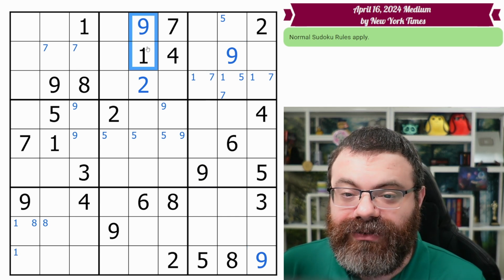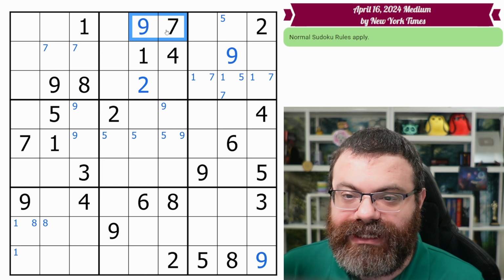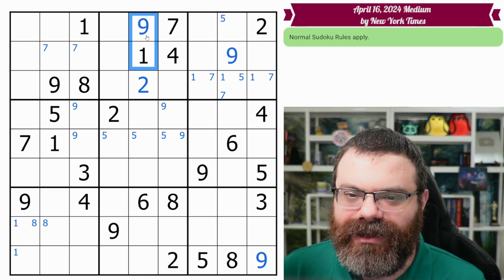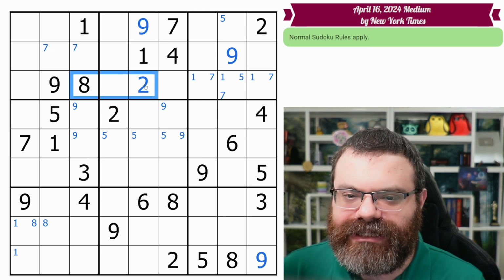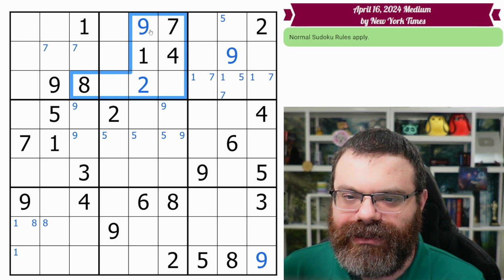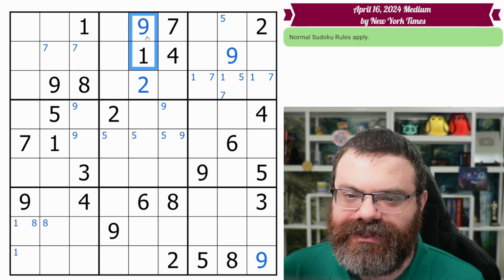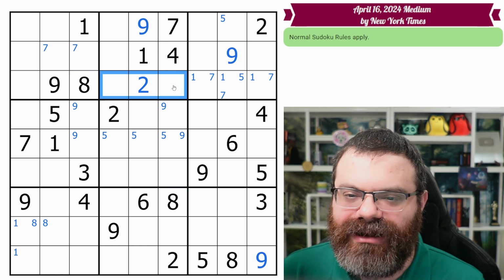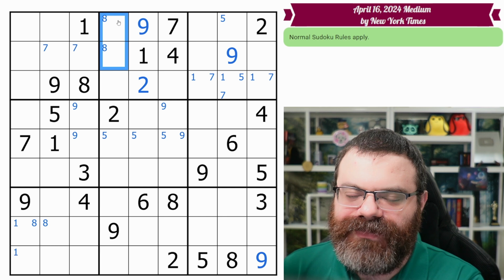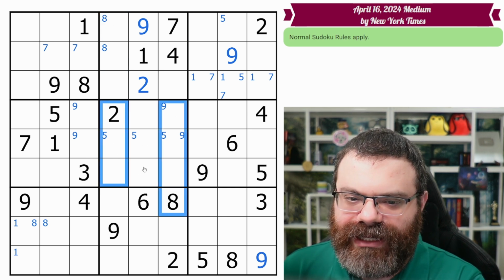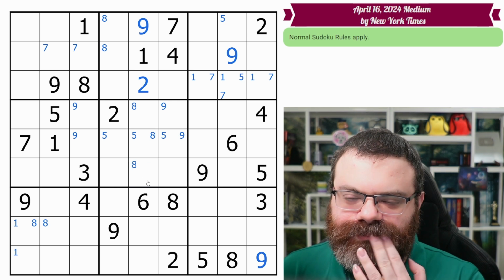Okay, so now there could be a crossing using this 9. For example, on this 7, 9, there isn't, unfortunately, or this 9, 1, but we do want to look for follow-up crossings if we can. Actually, we don't even need a crossing for this, but I noticed that this 8 looks in, and because this is so full, we don't actually need another 8. Or if you prefer, you could say it's a crossing on this 1, 9, this 8 looking in, this 8 looking in, but really, this was already filled. So this 8 on its own puts an 8 in one of these 2. That also points down saying no more 8s. So the 8s all look in like this, and that puts an 8 in one of these 3.